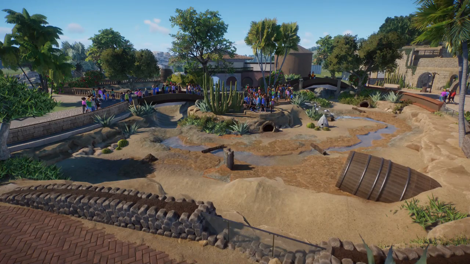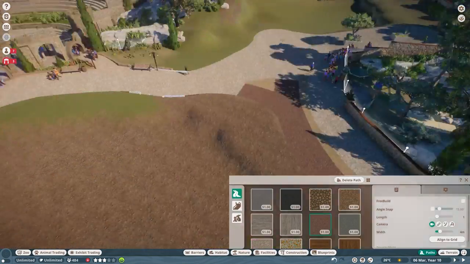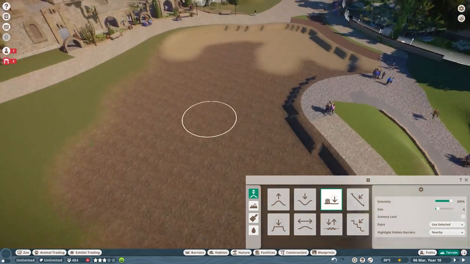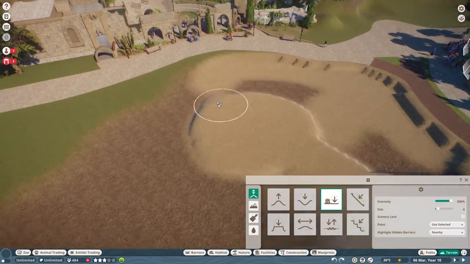Today, we finally bring in the Aardvarks and Meerkats as promised in the last episode, including a little winery. How we get there is going to be part of the wonderful video today. But before we start, let me just tell you, this took ridiculously long, and I'm going to explain why.